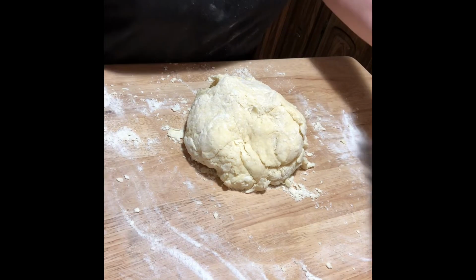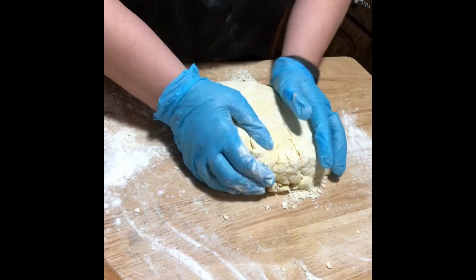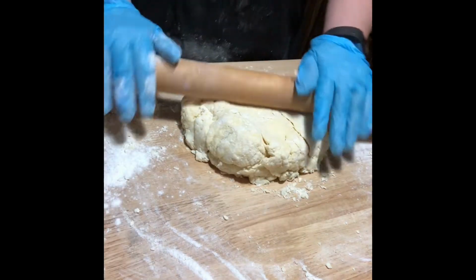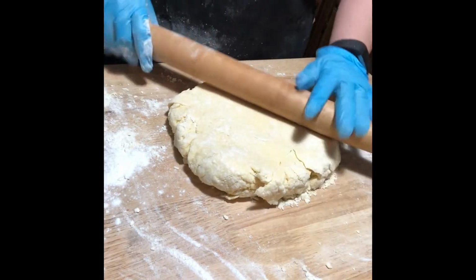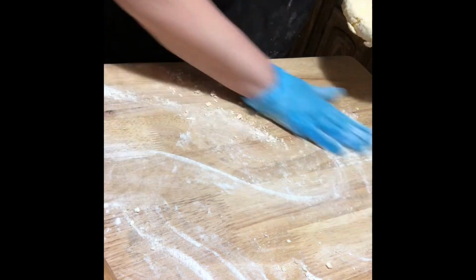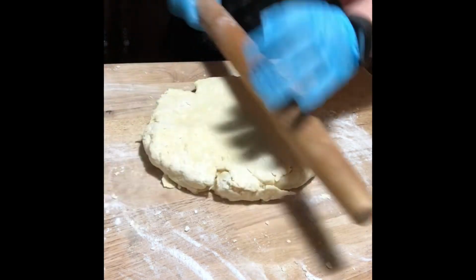Now with this dough, you're just going to roll it. I like big pieces of scones. You've probably seen them where they're little tiny ones or big wedges. Some people use a cookie cutter, but to make a scone and a tea biscuit, which are two different things, a tea biscuit doesn't have sugar in it, doesn't have eggs in it. This is like a sweet tea biscuit, but it has eggs in it, so it's a different thing.